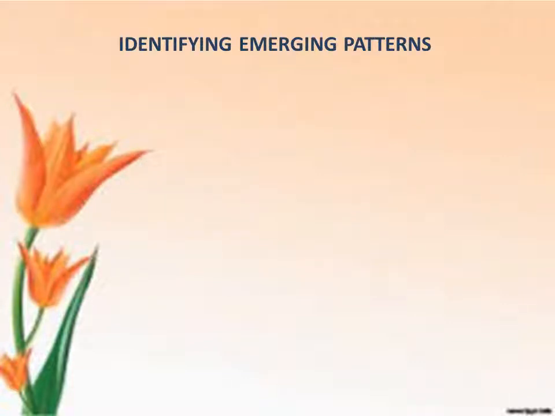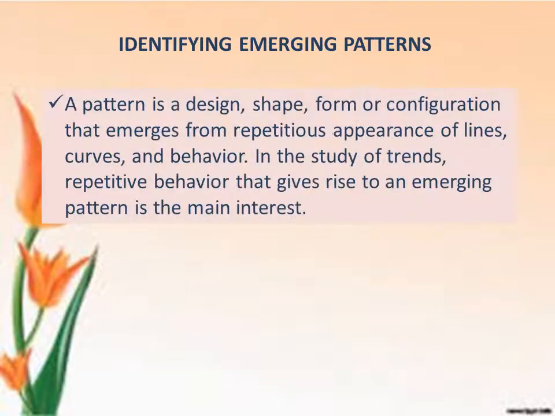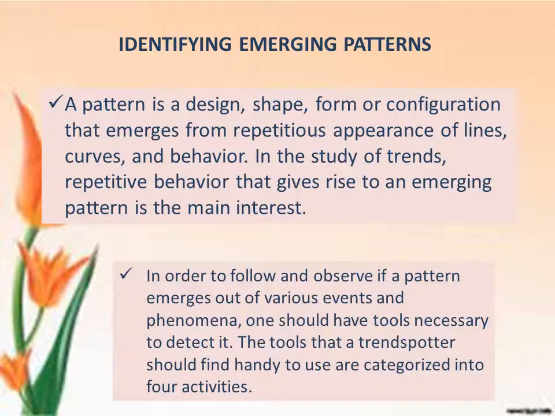We have the identifying of emerging patterns. A pattern is a design, shape, or form of configuration that emerges from repetitions, appearance of lines, curves, and behavior. In the study of trends, repetitive behavior that gives rise to an emerging pattern is the main interest. In order to follow and observe if a pattern emerges out of various events and phenomena, one should have the tools necessary to detect it. The tools that a trend spotter should find handy to use are categorized into 4 activities.